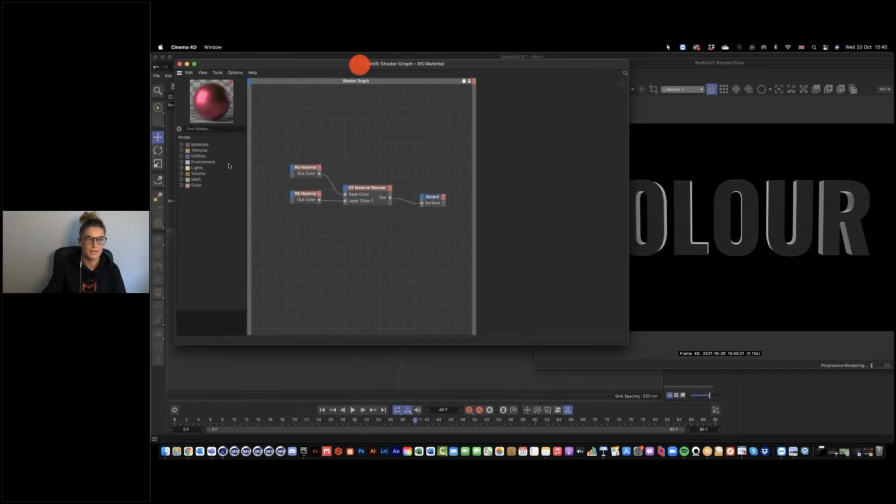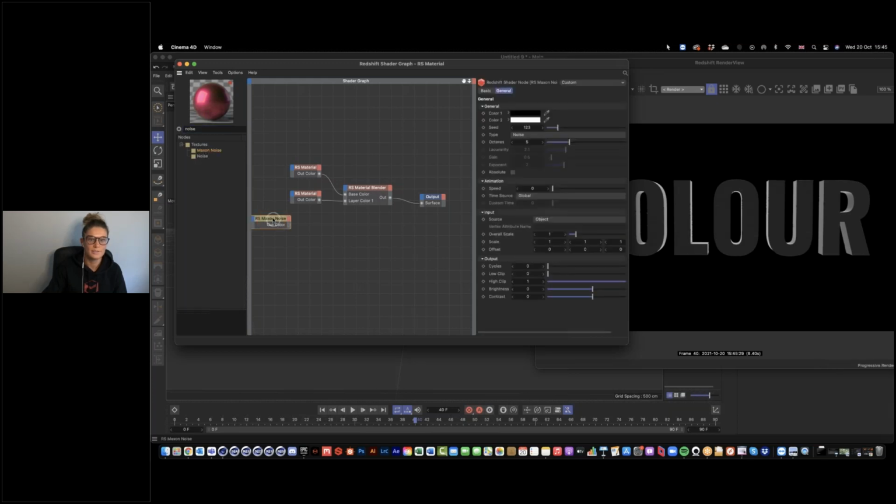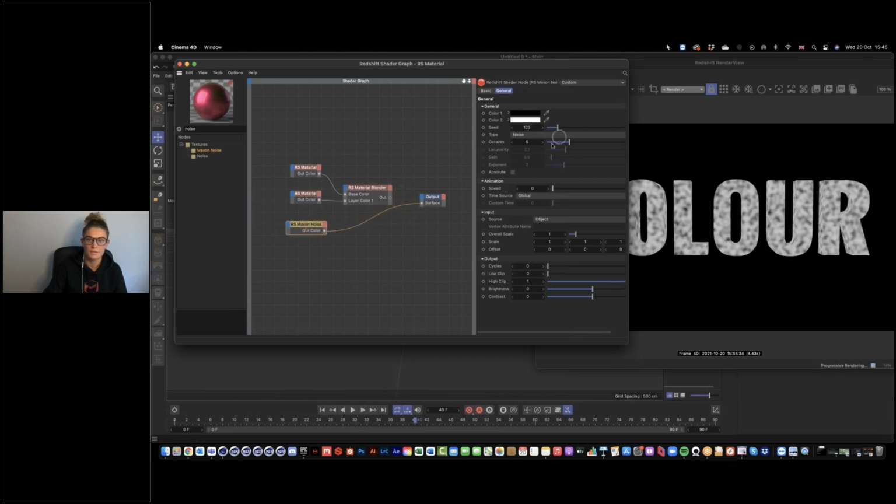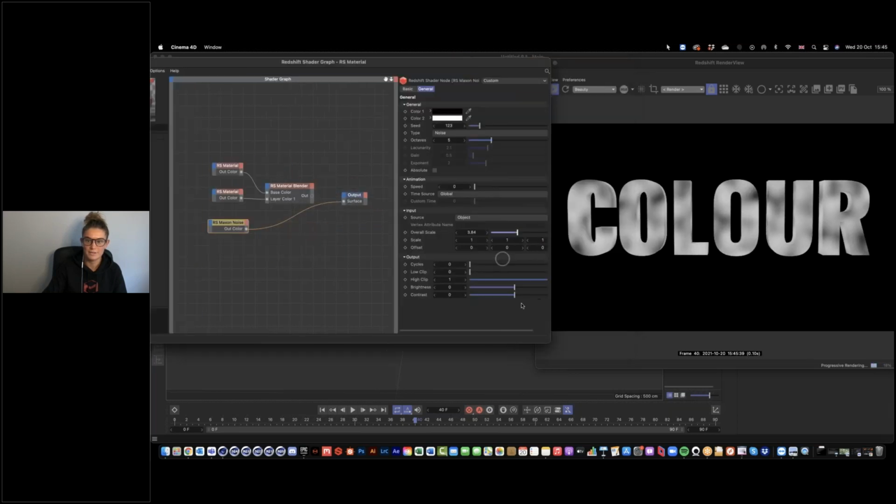So we just delete the vertex map. All we have to do is get a noise. We can use a Maxon noise, and we can even see what it looks like on our surface. Maybe we want to scale it up a little bit, and then increase our contrast a little bit.